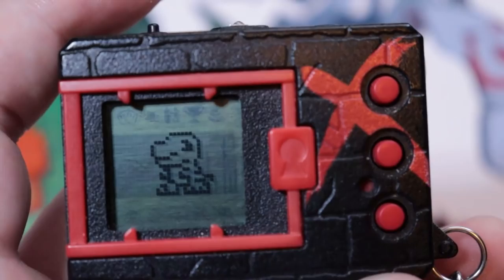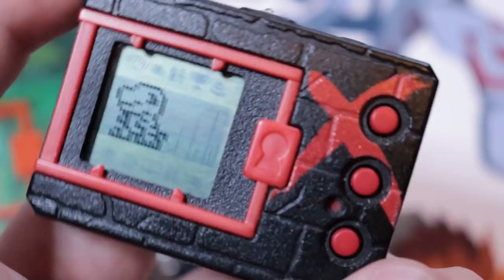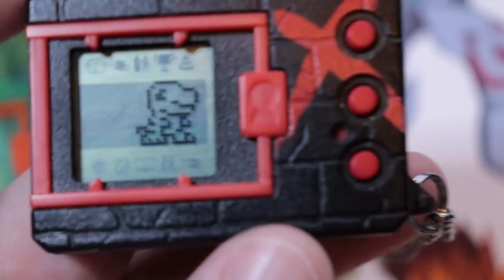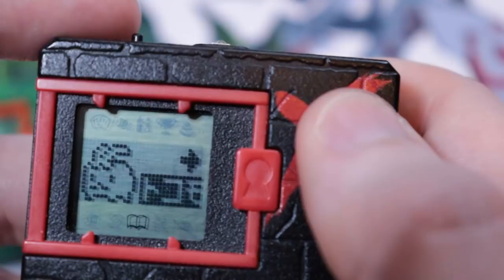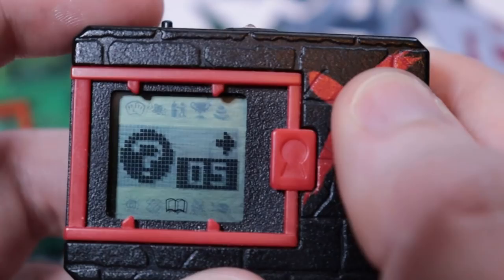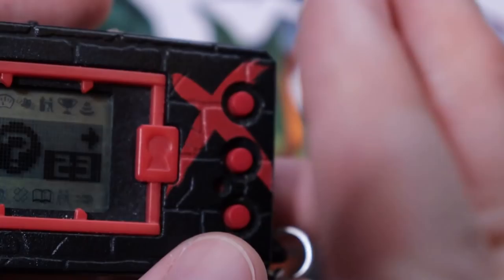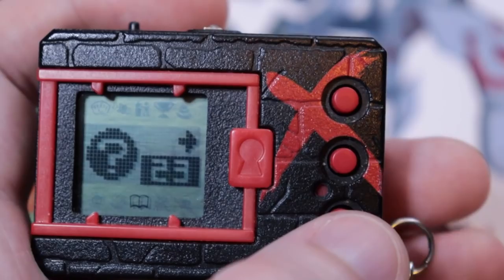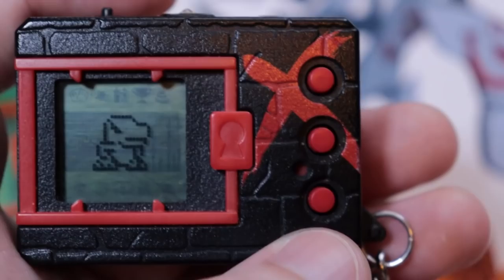I know it's fun to raise two at once and it may seem like a downgrade, but there are things that make up for it. The library shows which Digimon you've raised and which you're able to raise — you can have up to 30 on these versions. Later X devices have more Digimon. 30 is definitely a legitimate downgrade coming from the Pendulum 20th which had over 120 Digimon. There's also something I'll be interested to see if they fix — it says 'Recode' instead of 'Record' on all versions of the Digital Monster X and the first wave of the Digimon Pendulum Z; the Pendulum Z2 finally fixed it.